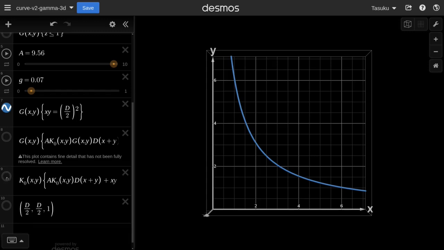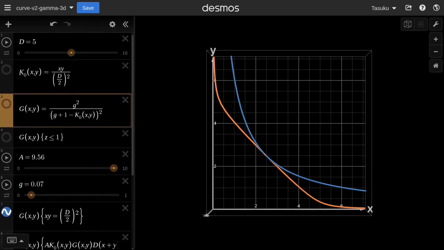Okay, next, let's take a look at Curve B1. For Curve B1, instead of showing you the outputs for g of x and y, here I want to show you the outputs for the equation k0. So this will be a review from Curve B1. In the Cyfrin course for Curve B1, I explained that this equation is equal to 1 when both x and y are equal to d over 2. Otherwise, this will decrease to 0. The reason why I want to show you this here is, one, as a review, and also I want to compare with the outputs of the function g.